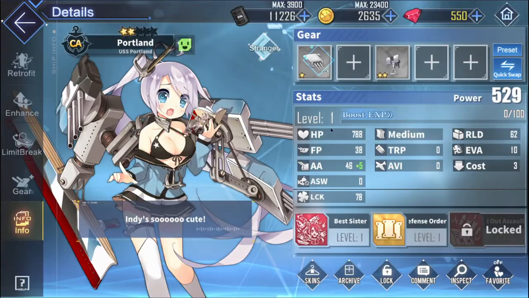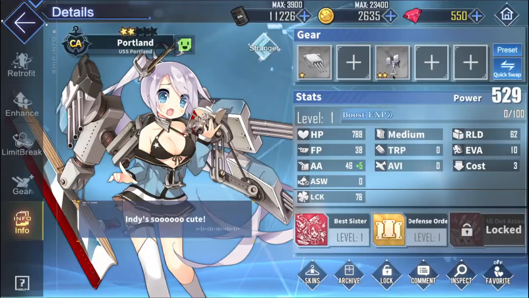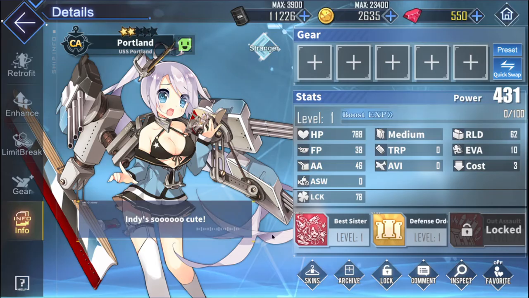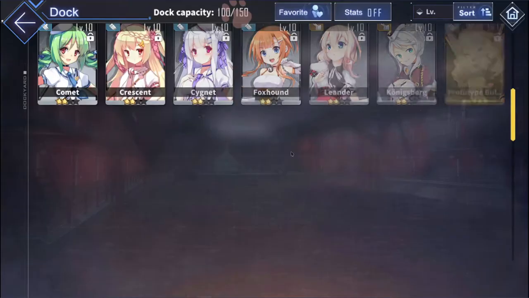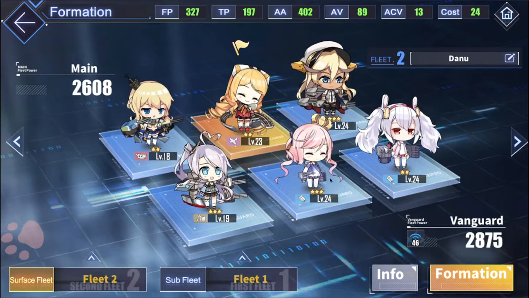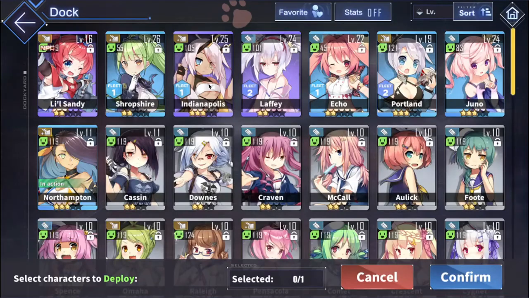Portland. And the other Portland. Indy-chan, kawaii. You get like a special ability for Indianapolis. Oh, okay. I guess I'm gonna move Portland to 1 then. Formation. Alright. Who should I swap out? I'll swap you out. Alright, put the Annapolis on there.